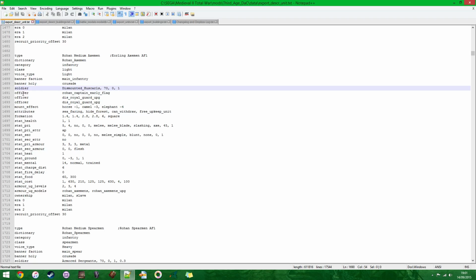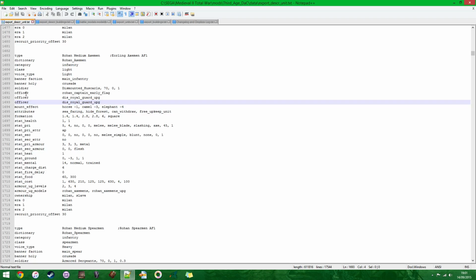But the first three you're going to deal with are most likely the officer, officer, officer. What's most important about these is that in Third Age Total War they're not used very much, and in quite a few mods they often take these out, but I really like officers so I've popped them in. The maximum number of officers that a unit can have is 3. Now the officers are the unit that you see on the left hand side of a battalion, and there will often be one man who looks like a normal officer and then 2 flag carriers. Or usually the other way around, actually, there'll be a banner carrier and then 2 officer-looking men.